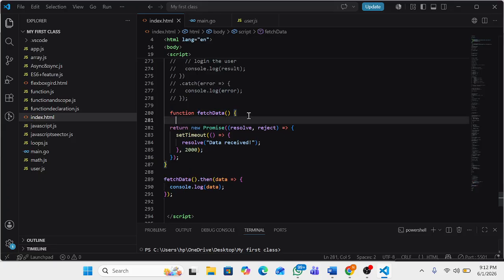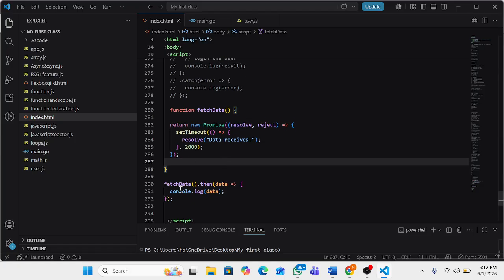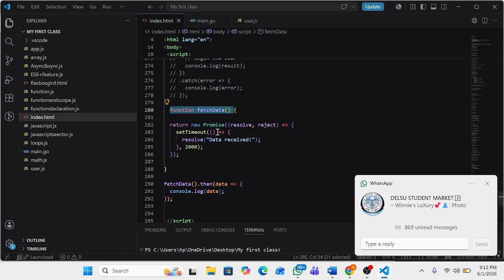Inside the function, that's why they have resolve and reject. That resolve and reject function calls another function inside this place. So there's a function inside another function.